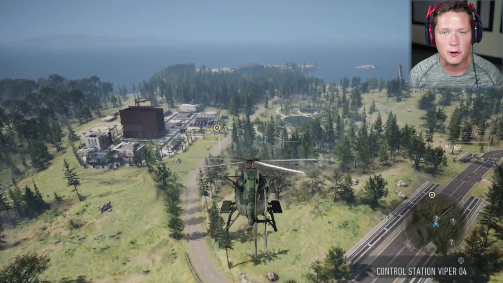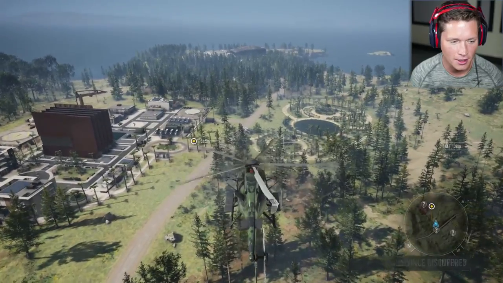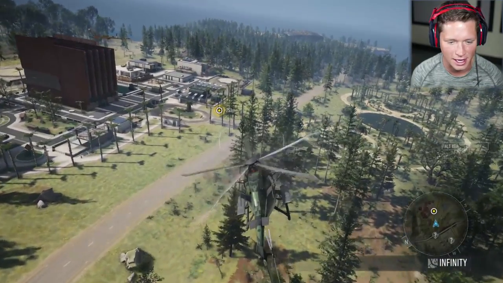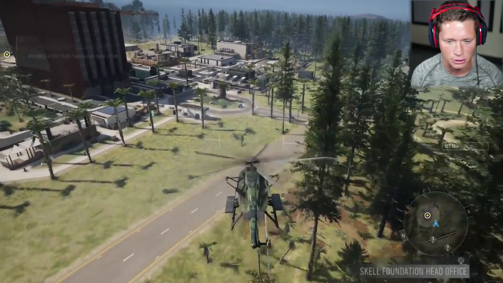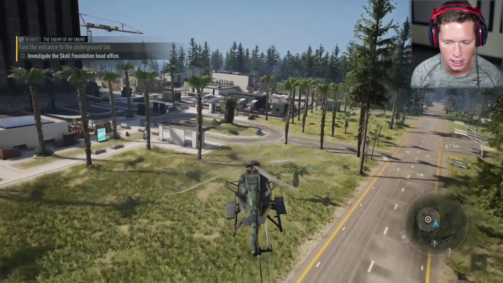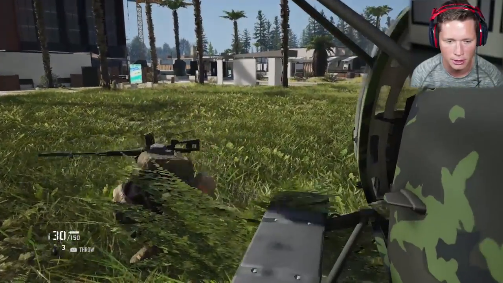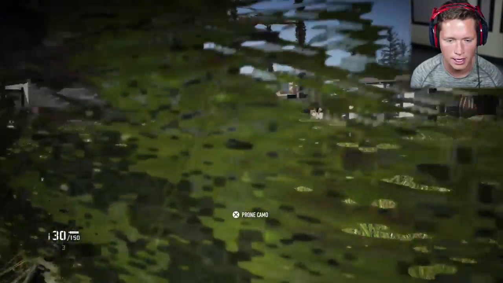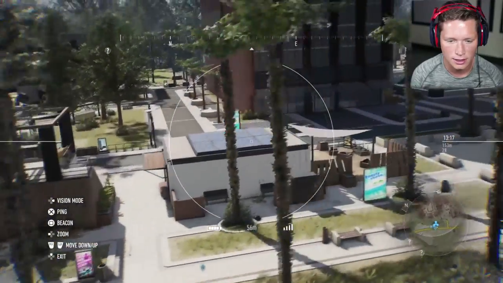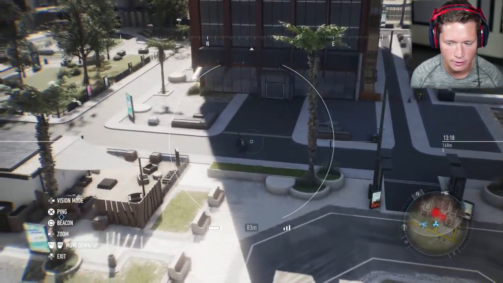What's up, guys, and welcome back to Ghost Recon Breakpoint. We are here on the hunt for Jace Skell. You guys know the whole last episode we were trying to track him down. We got some good intel, and I think we're close. We'll see what happens. So I'm gonna go ahead and land this bird. Let's get our drone up and see if we can see anything in here. Do we have any bad guys? Oh yeah, we've got bad guys.